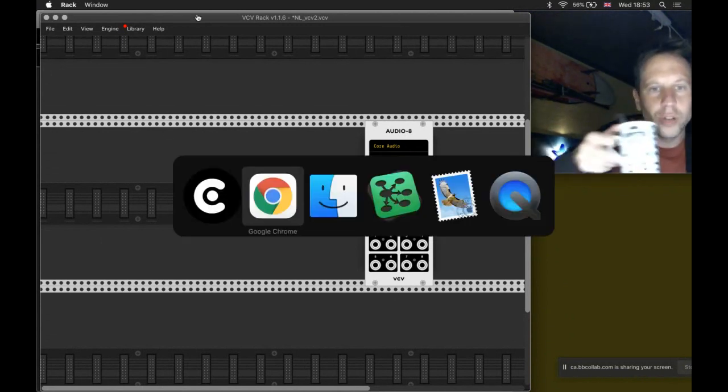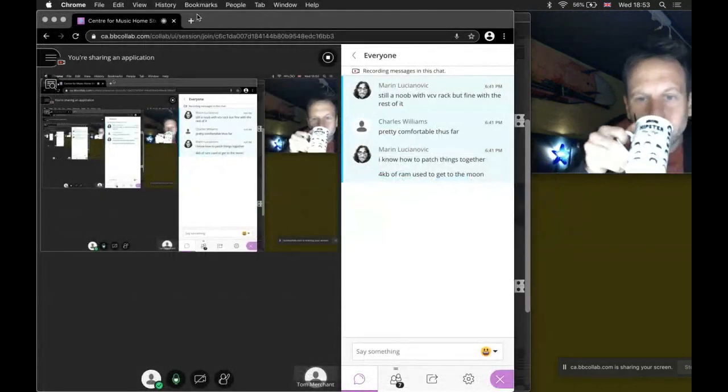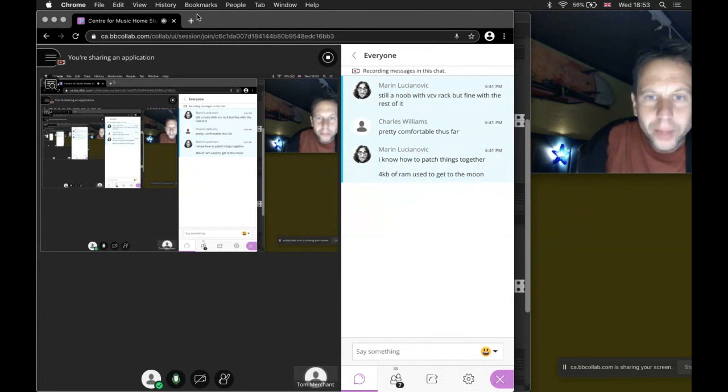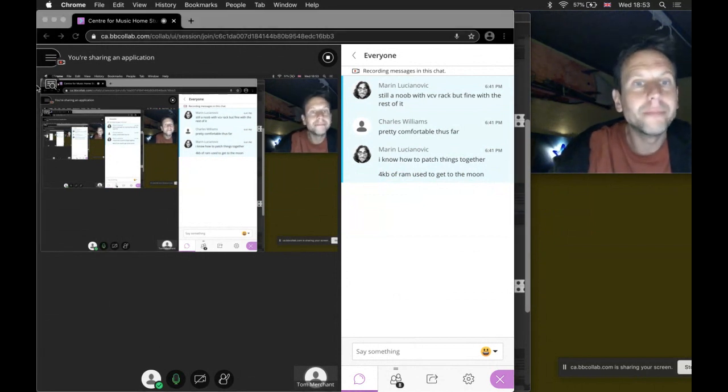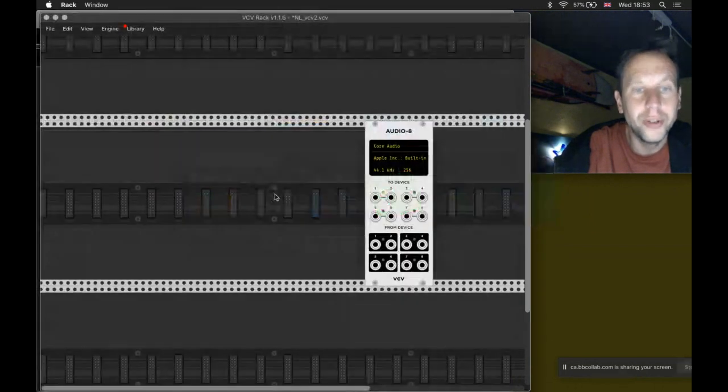So unless there are any questions on the philosophical stuff here, yeah, and 4K of RAM, except that we didn't get to the moon with 4K of RAM, because with analog computing you don't have kilobytes like that, right? Bytes and bits have everything to do with the digital description of signals. And in analog computing you have the number of modules, the number of patches, and they just run continuously, right? So that's all fun and great.